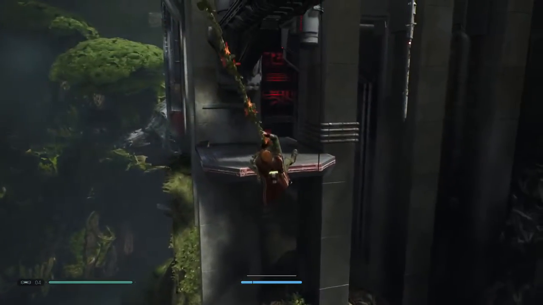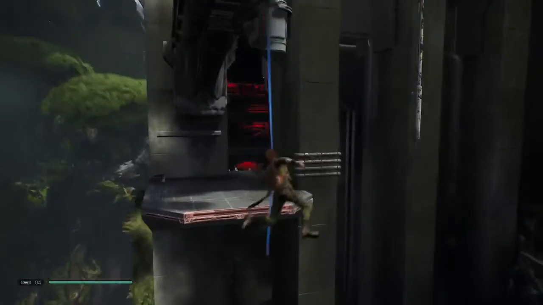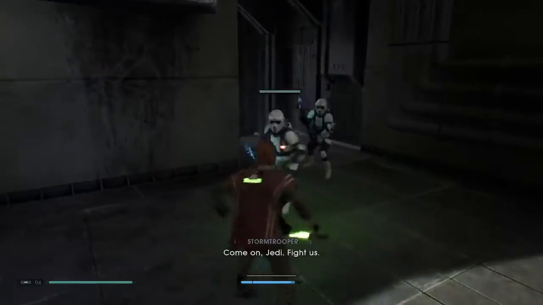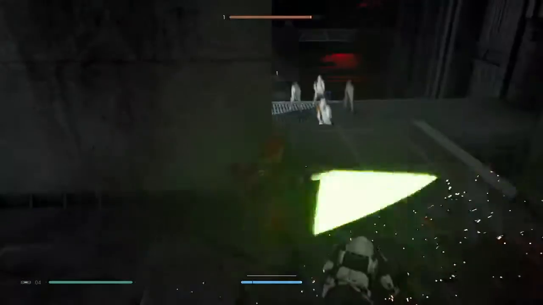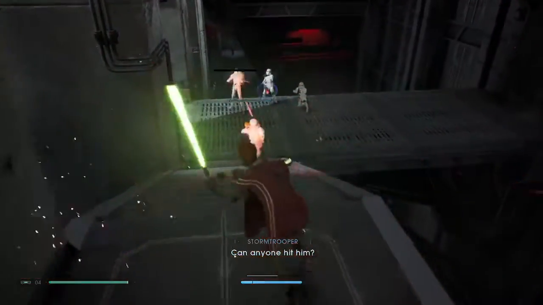Something tells me. Oh, I need to get that next one. The enemy is above. Okay, here we go. Not ready for this. Let's go, boys. Come on, Jedi. Fight us. Do not get me. Keep your sights on him. It's just us. Can anyone hit him?